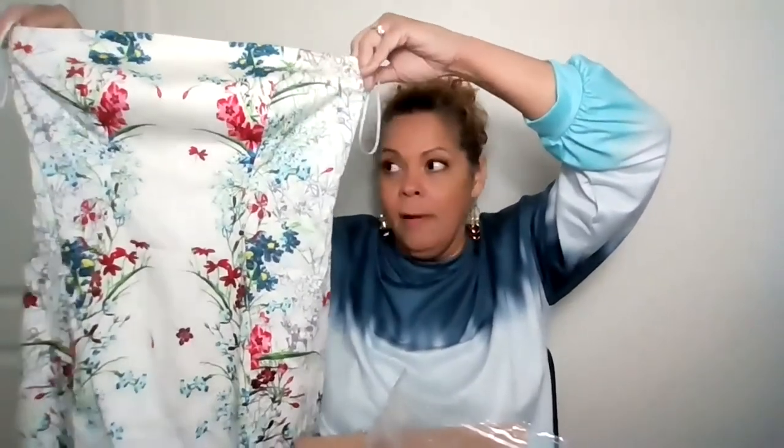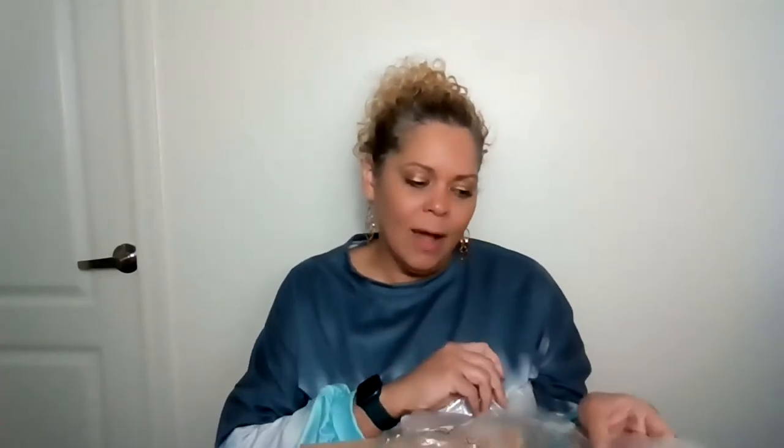The last item in the mystery dress bag is this — oh, this is a good item! Zara Basic, size medium. It's a strapless dress and it's super cute. Zara sells really well for me. I know some resellers say they won't pick up Zara, but I do — it sells well and gets attention. It's a cute little zipper-in-the-back spring wildflower dress. So there were two dresses I'm going to keep from the $15 bag, which basically equates to $7.50 a piece. I'm sure I can get $7.50 for each dress, but that doesn't leave a whole lot of room for profit. I would pass on this mystery bag next time — I would not buy this particular one again.